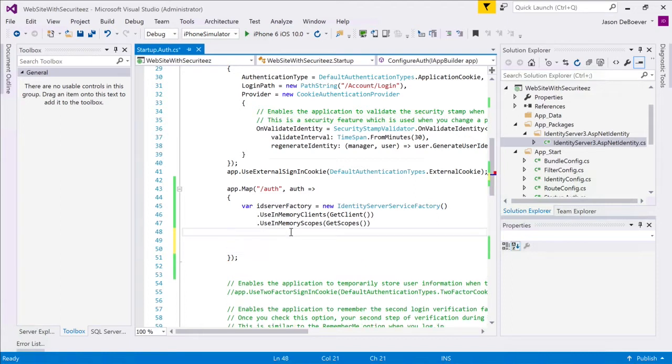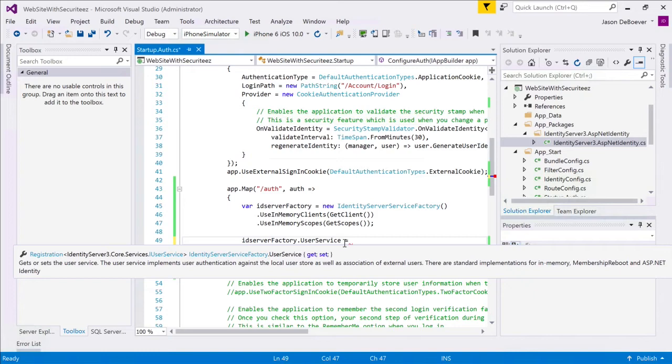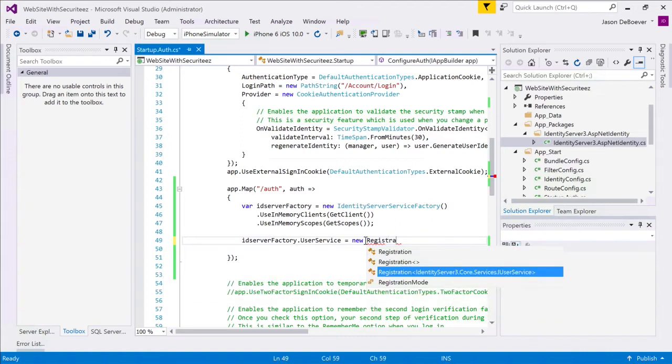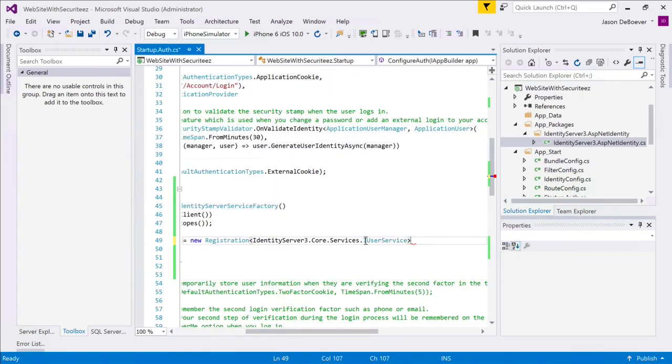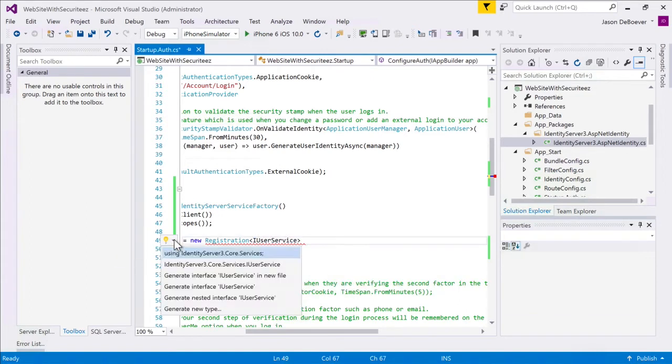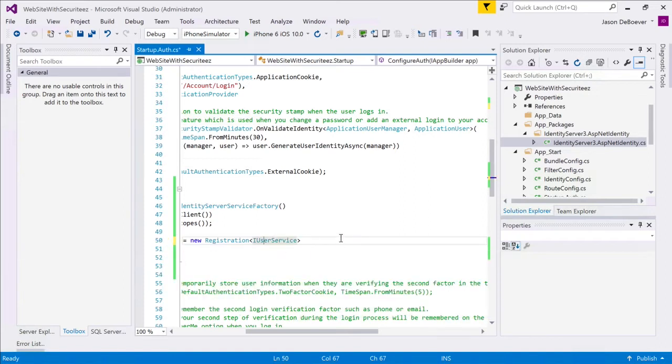Let's grab my Identity Server factory here. We're going to actually close this particular variable. We could continue, I suppose, to do this fluently, but this will be a little bit more readable. So let's set up my user service. This is really just a registration to the service locator or dependency injector type framework. We just have a user service one that actually gets its own hard-coded property, but it's still just going to use a registration. So new registration, as you can see, of IUserService, which is what we want. Though I don't actually want all that namespace in there, so let's just get a using statement in here. That's going to be more readable.